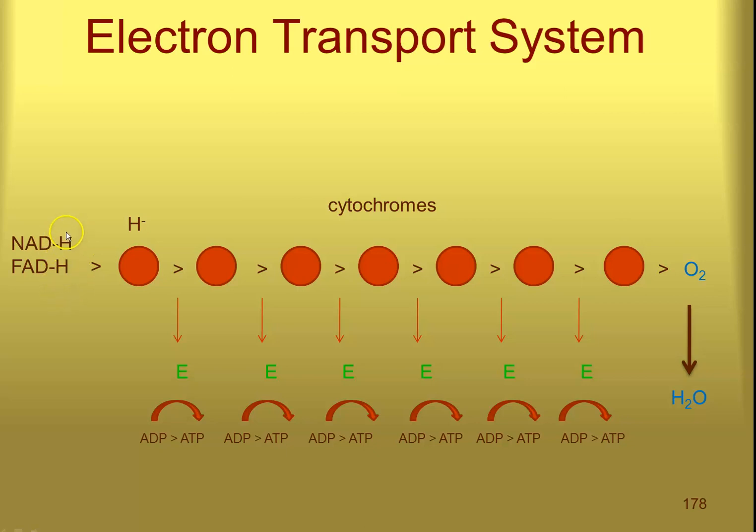So here they are. We produced several in glycolysis and several more in the Krebs cycle, and again, only for one molecule of glucose. So if we had that whole bowl of pasta, there's a gazillion NADs and FADs lining up at the head of the cytochrome system with their fares. Now they're going to drop off their fares. They're going to drop off the high energy electrons riding piggyback on the hydrogen atoms.